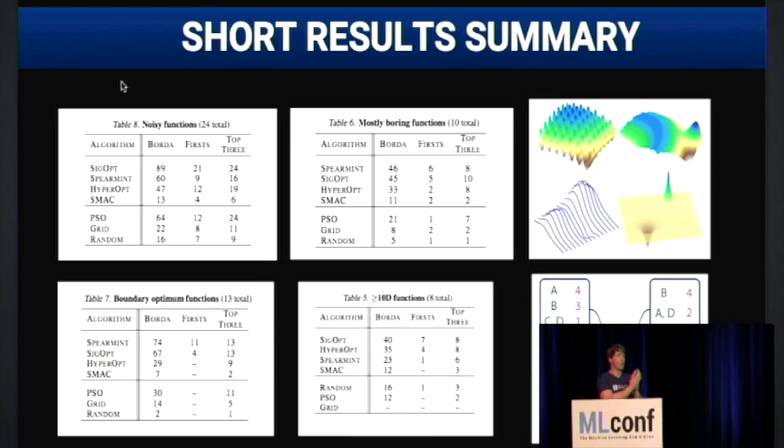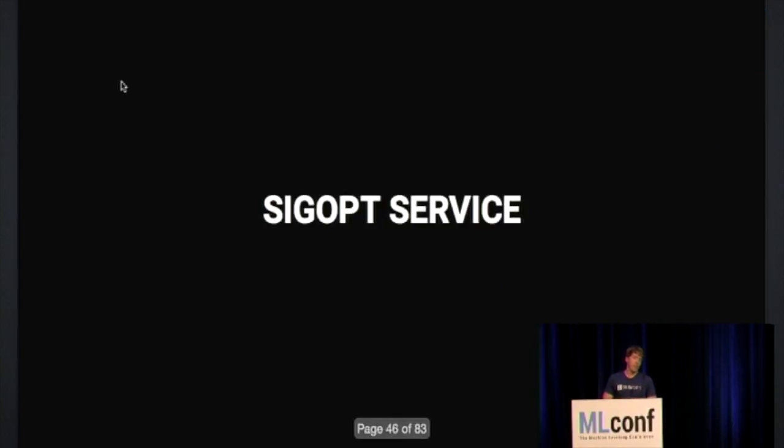So once again, if you know exactly the type of function that you're going to be optimizing for, then there might be an optimizer out there that hits that function exactly. So in this case, actually, Spearmint was incredibly good at finding boundary value optima. It rushes to the boundary and then can resolve those optima very well. Different methods perform better in integer or categorical cases, etc. SigOpt's goal is to ensemble all of these methods so you don't have to make those trade-offs yourself, but if you dive into the weeds, there might be a great optimizer for you. Once again, SigOpt tries to wrap all of this.